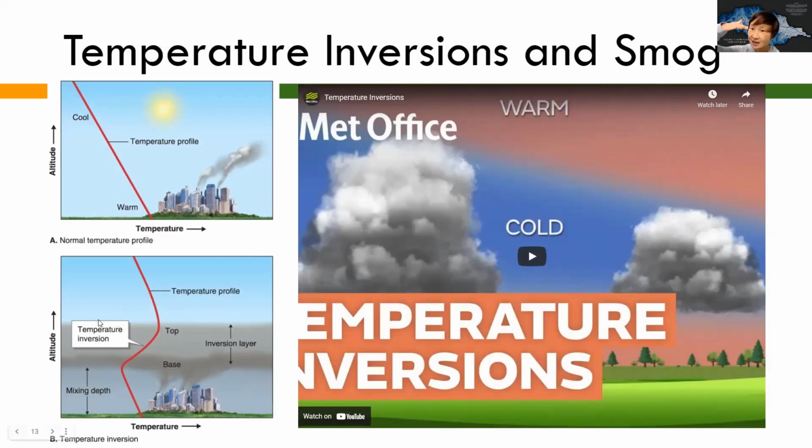And this inversion layer is just like a lid on top of your glass. If you have a big city down here, all the air pollutants are going to be trapped under this inversion layer. So that makes our smog more serious. When will it happen? In the winter, over the long night. Our air at the bottom is cold, but the top is still warm because it takes time to transfer the ground heat energy to the top of the troposphere. So in the early winter morning, this temperature inversion is very common. So it's not a good idea to run in the very early morning in winter. This video explores more about this.